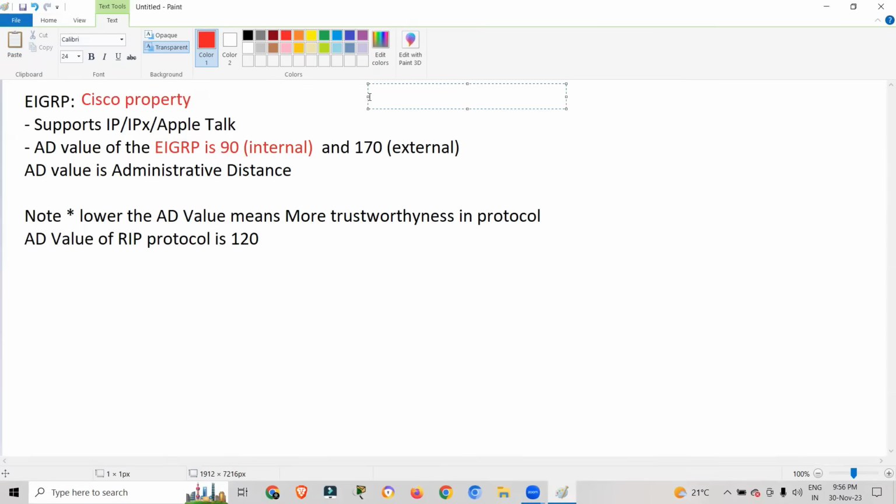Like if I have another network like a MikroTik router. You know, there are a number of routers, MikroTik or Nokia or any other router we have, or Juniper. In that case, we cannot use the EIGRP protocol, because that is not open standard.